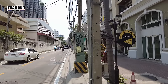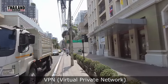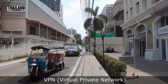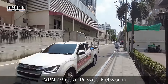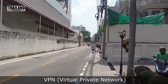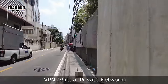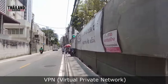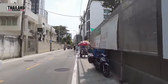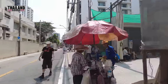I'd definitely recommend downloading a VPN — a Virtual Private Network — on your phone while out here. There are several options; I personally use NordVPN, and Surfshark is another. The reason you'd want it isn't because you're doing something you shouldn't be, but if you watch Netflix, the programs available in Thailand aren't necessarily the same as back home. If you're halfway through a series, that's very frustrating. A VPN lets you tell the service you're in your home country so you can keep watching what you normally watch.